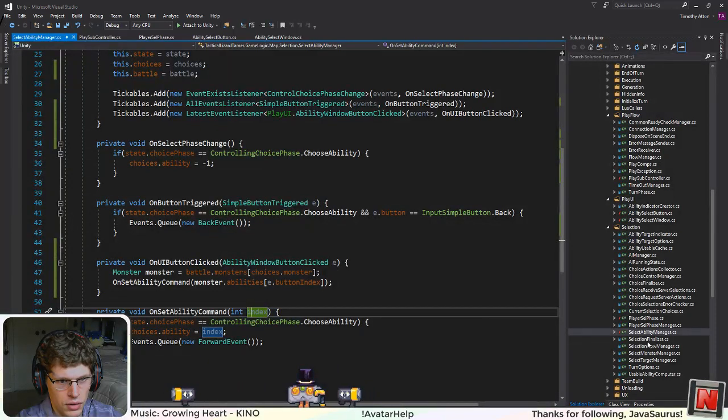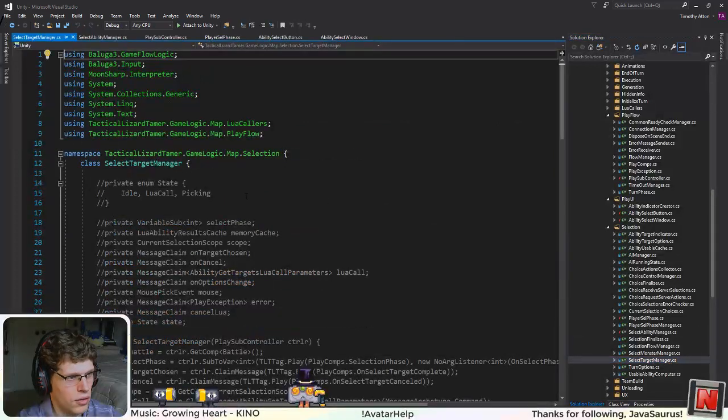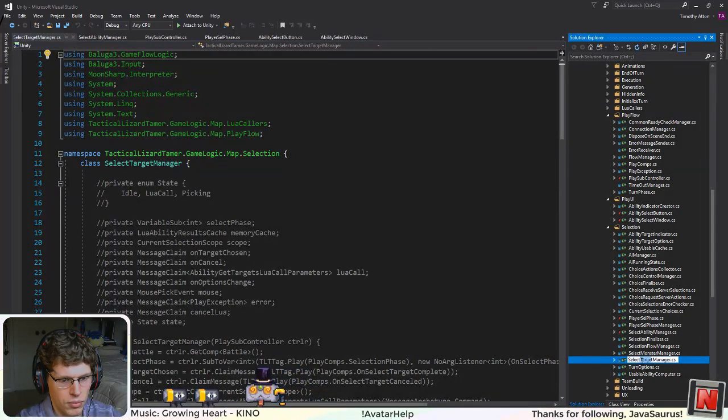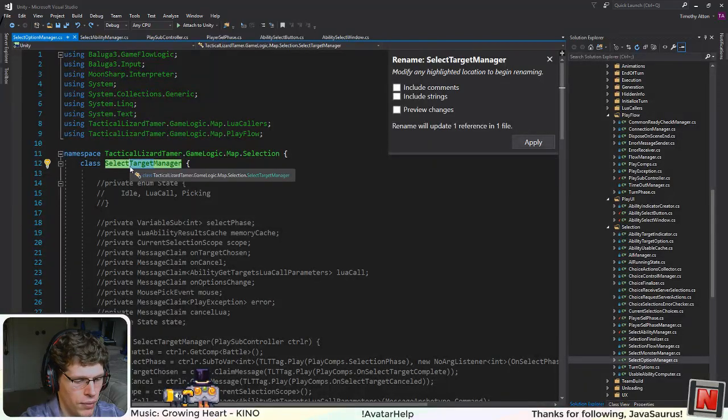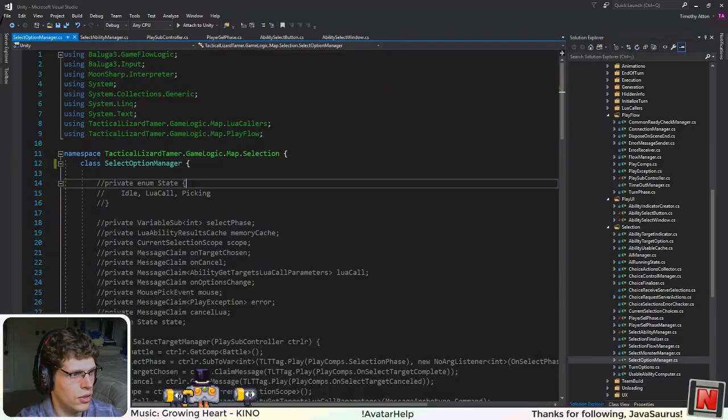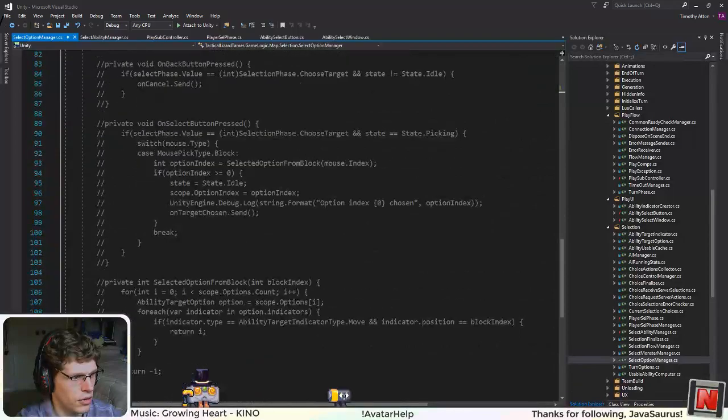select ability, select monster, okay, select target. I guess I'll rename this. I've kind of gone with option instead of target because it's more like, I don't know, which flavor of the ability do you want to use. Could be more than just a target.